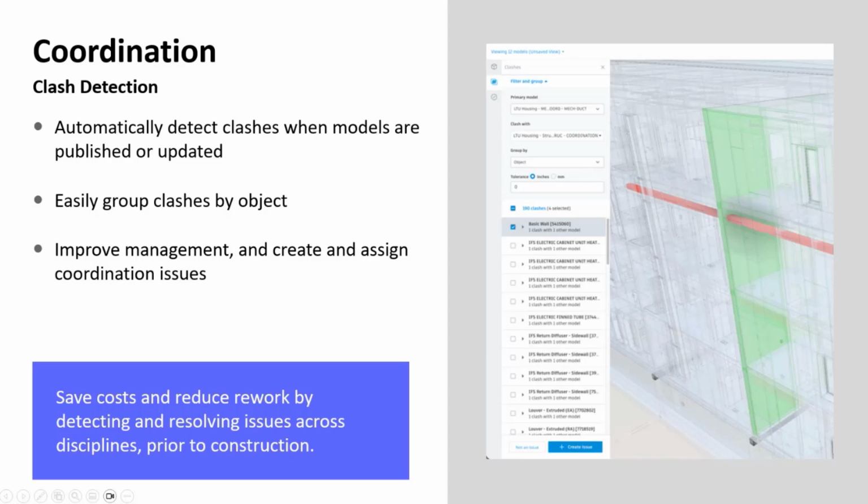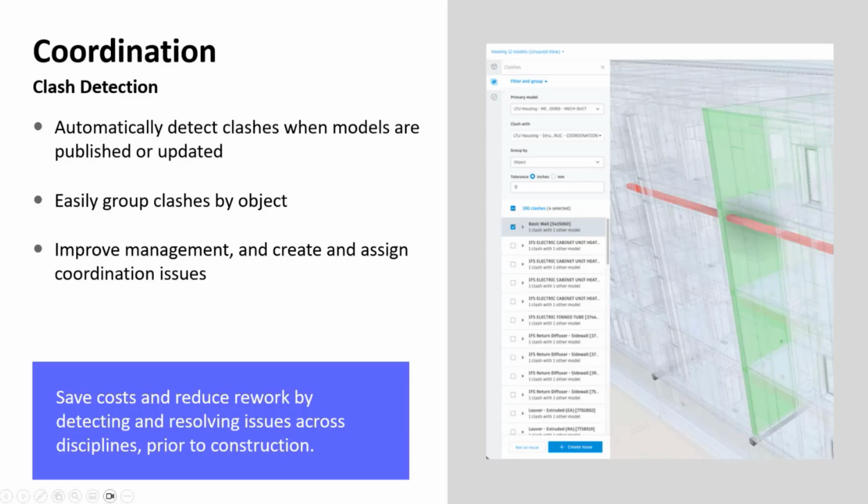For example, you have 126 issues created between architects and structure, and you can view them one by one with what elements, and from there you can directly create the issues to give to the responsible person to rectify that model, and then you can bring this to minutes of meeting as well.